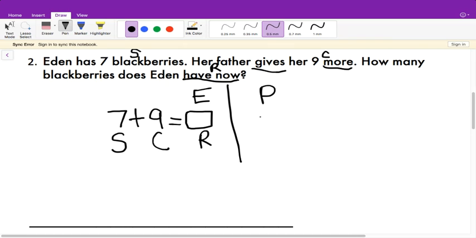Okay, whenever we draw a picture for a start, change, result problem, we're always going to count up and draw with circles. So we're counting up from the biggest number, which will be 9 because 9 is bigger than 7. When I draw my pictures, I like to do it in groups of 5. So I'm going to count up 7 more than 9. So start with 9 and then add 1 more. And 9 plus 1 is 10.